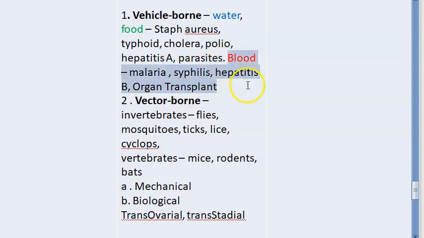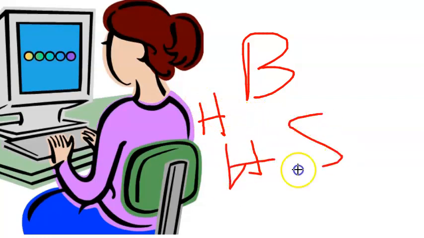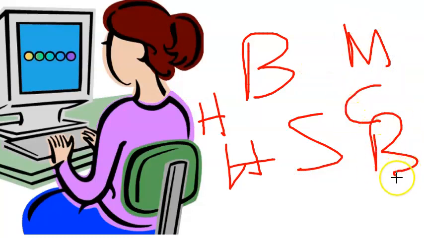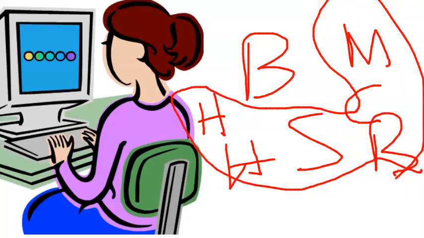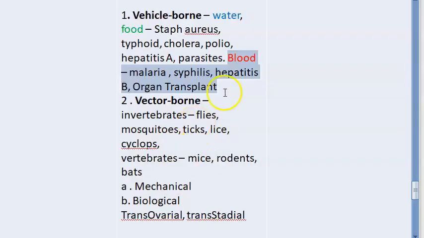Via blood, what diseases can you get? When you donate blood, they check for HIV 1 and 2, hepatitis, syphilis, malaria, Chagas disease, and brucellosis. All these are blood-borne. Organ transplant can also transmit disease as a vehicle-borne mode.